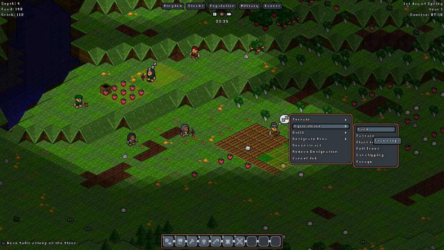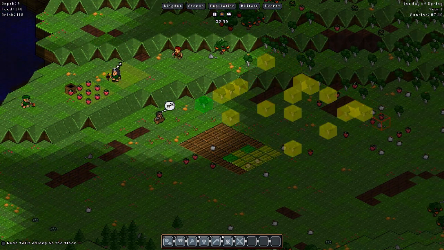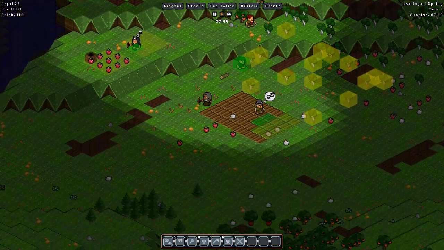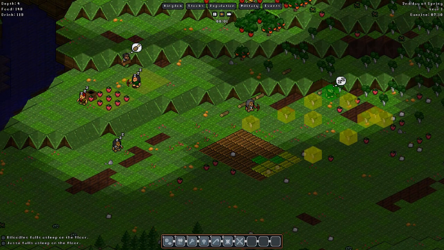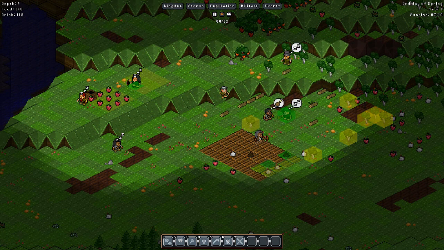Let's get some of these trees out of the way too, because they're kind of in the way. That should be enough there. And look, all these apples and strawberries that we've harvested automatically go straight into our food count. So now we have 148 food. People have been on the sauce already. Look at that, 119 drinks left. But that's okay. We can brew up some more, and it's quite easy actually.